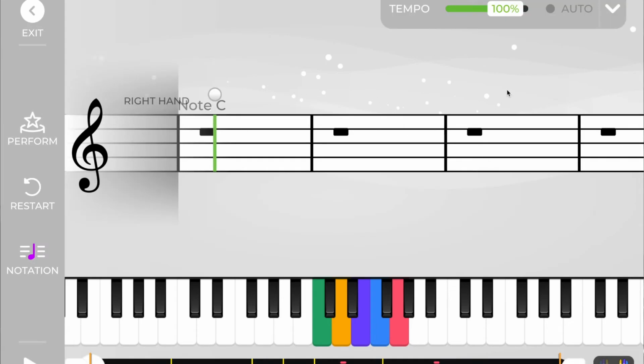We have the tempo scroll bar, which is really valuable when you're practicing. For example, we can scroll all the way to any tempo we want until 25% and all the way up to 125%, which is really valuable when you're practicing, so you can just practice slower. So you can put this at anywhere you want. Let's say we want it at 50% right now.